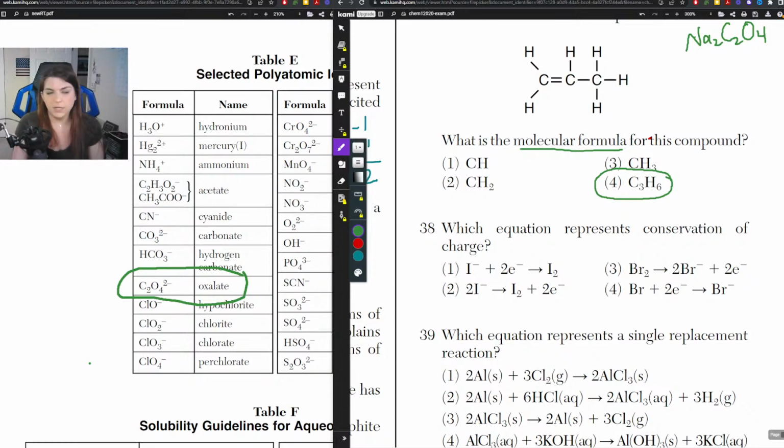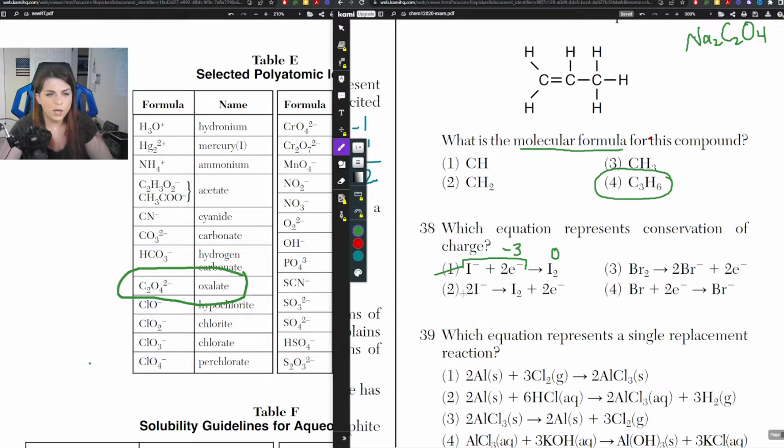So kind of looking at this, choice 1 here has 1 negative on the iodine, but then it has 2 negatives on the electrons. So in total, that is -3. And iodine, elements that are in their natural state, like iodine being diatomic, are going to have a charge of 0. So -3 is not equal to 0, so that's not conserved.